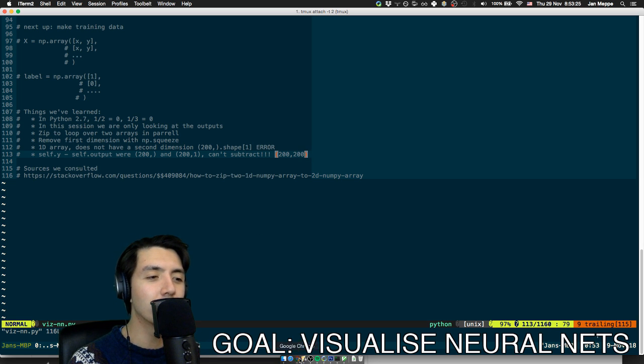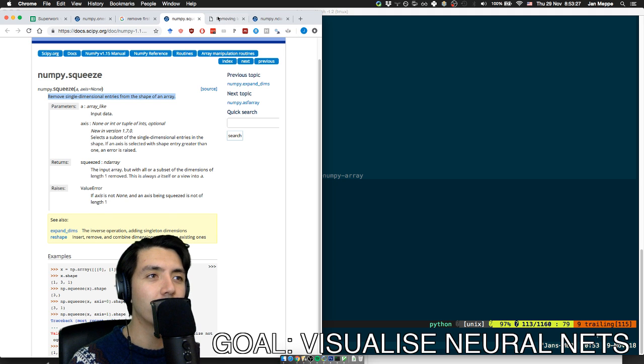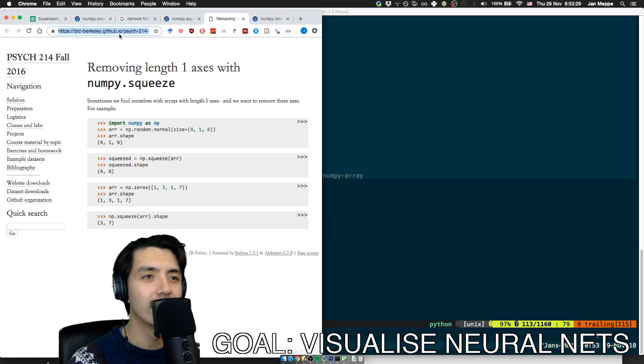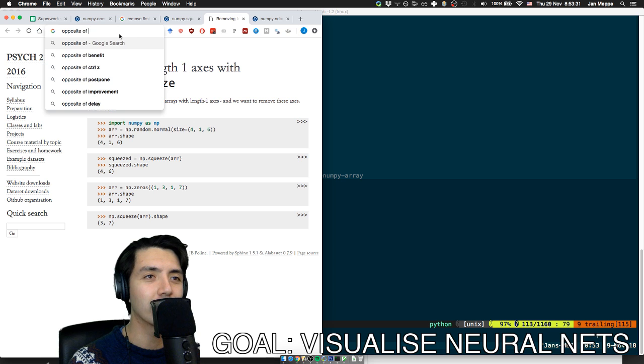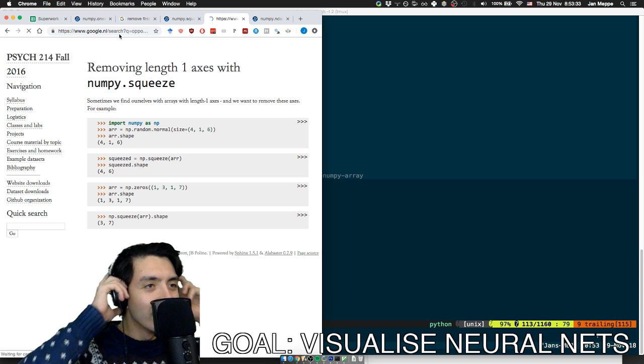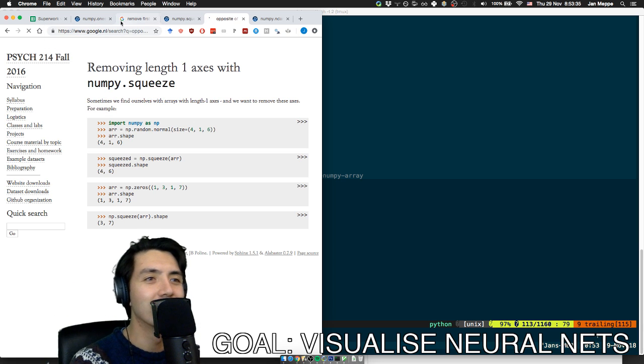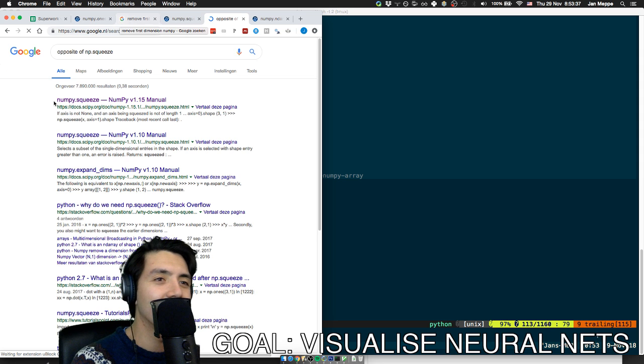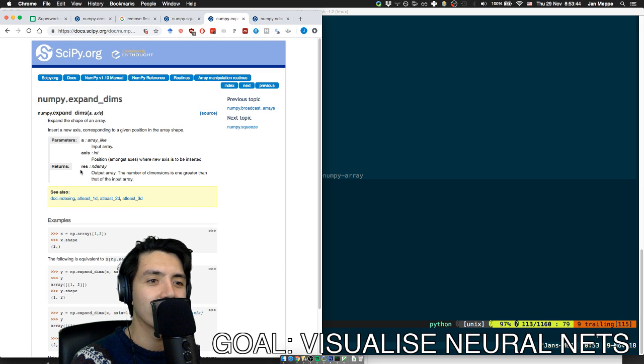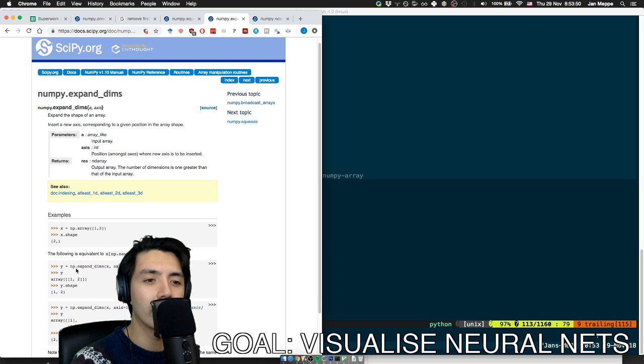So now we need to do the opposite of squeezing. We need the opposite of NP squeeze. Now we need to add a dimension. Expand dimensions, I guess. NP array, see, new axis. Let's make it in axis 1.